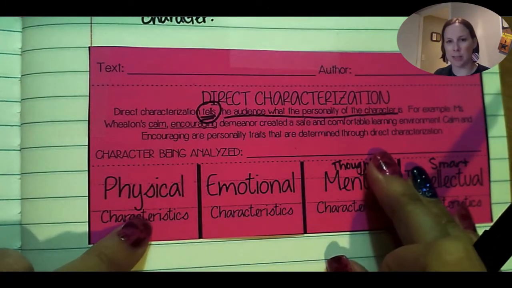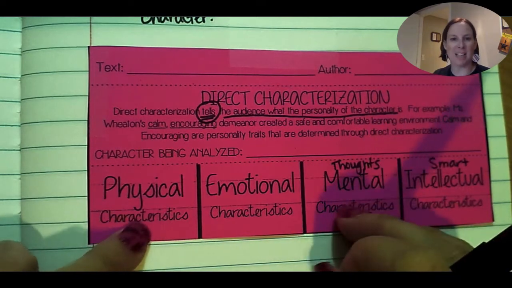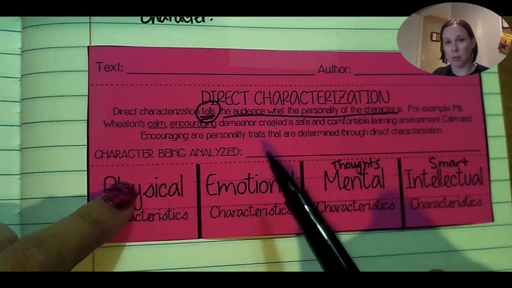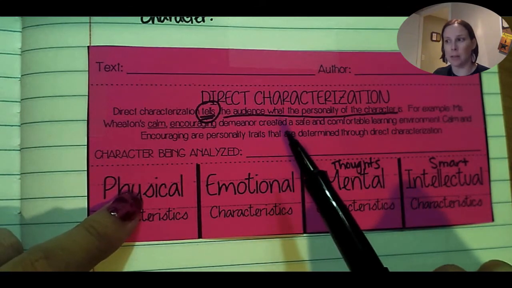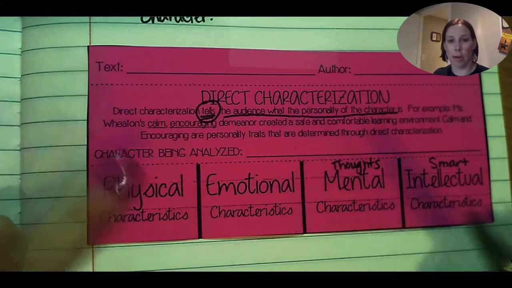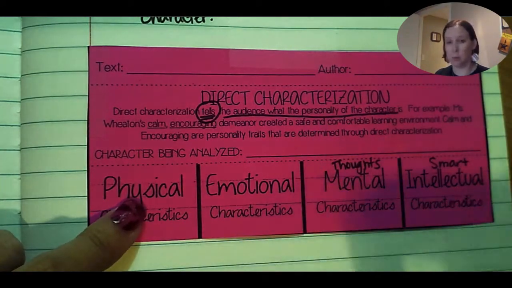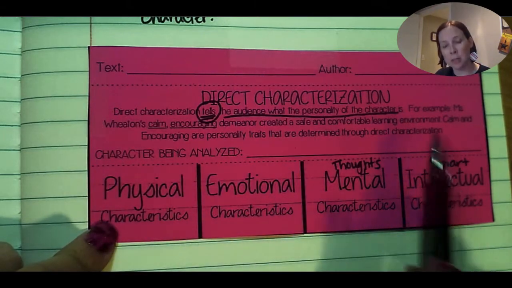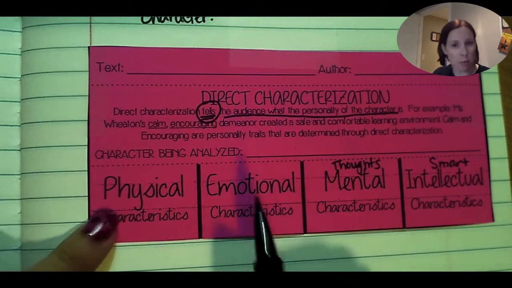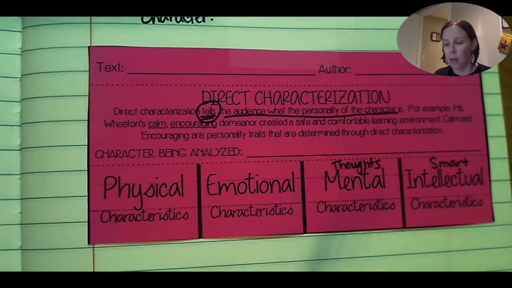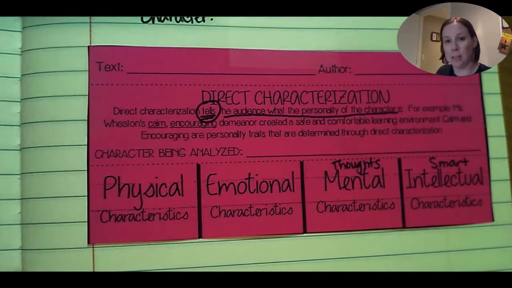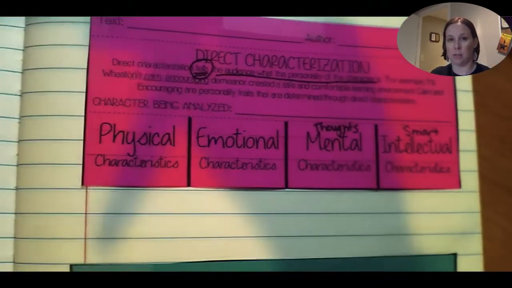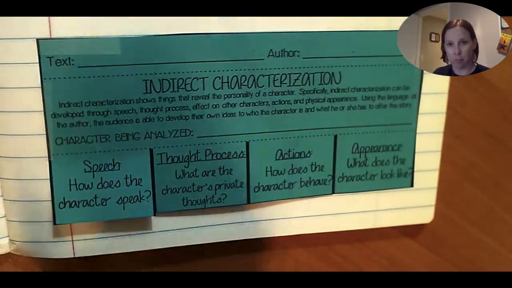Direct characterization is nice and easy. I do not ask you for direct characterization very often because it's there. You learn how to do direct characterization in 1st, 2nd, 3rd grade. Hopefully in 4th, 5th and 6th, they start to pull you away from it. When we start doing our PO paragraphs, I don't want direct characterization, you guys. Direct characterization is just pointing at the text, and that's not higher level thinking.